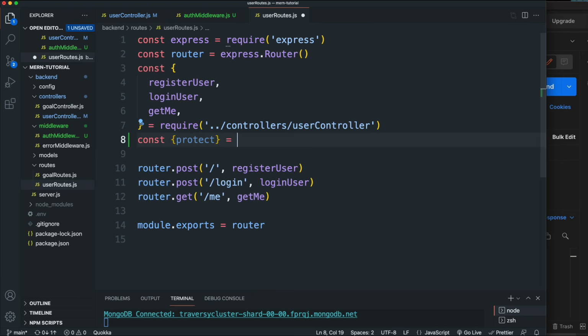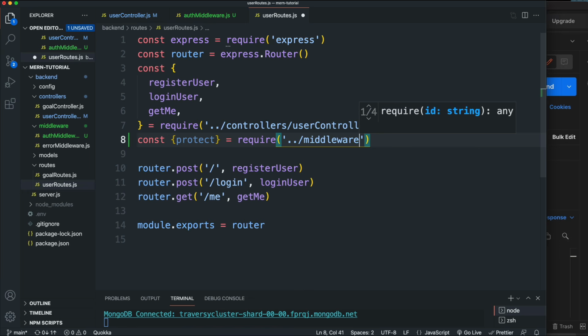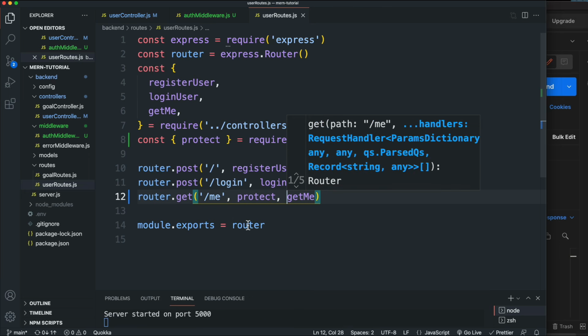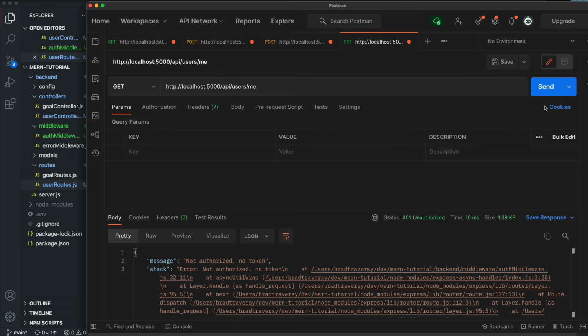So protect, and get that from /middleware/auth middleware, and all we have to do is add it as a second argument. So we can just say protect like that, and then let's try to hit that route again, and you can see we get not authorized, no token.